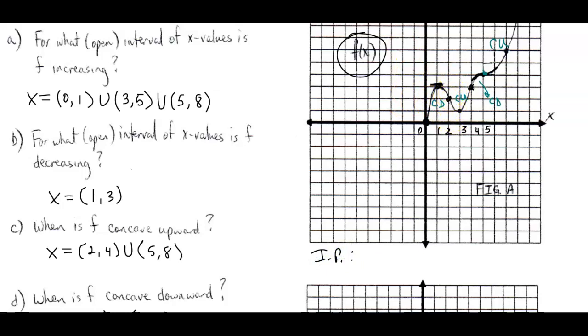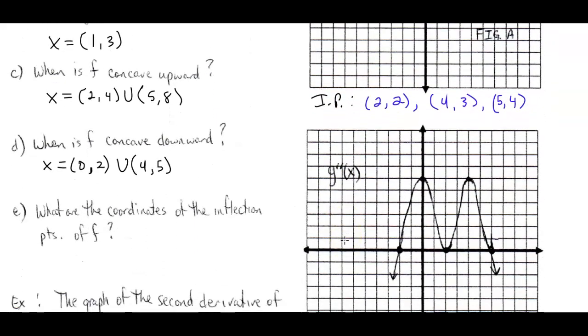Well, I'm going to put this in blue here. We see here, concavity changed. Here, concavity changed. Here, concavity changed. So that first point is going to be the point (2, 2). The second point here is going to be the point (4, 3). And the third point looks like the point (5, 4). So we see those are the 3 places where we had inflection points.